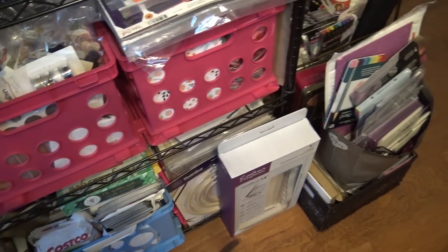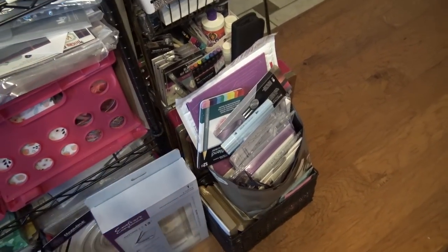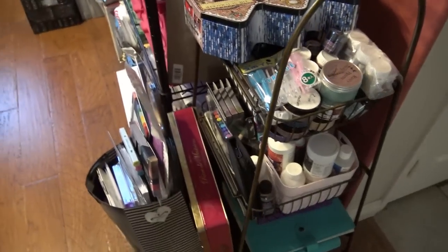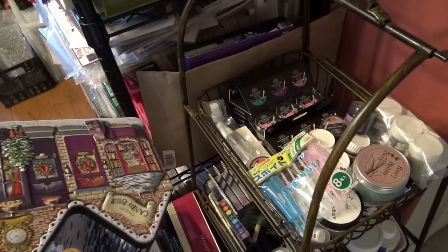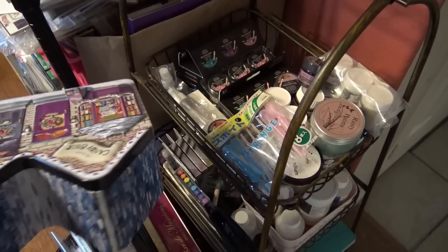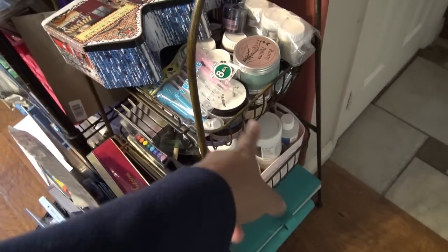Things I still need to put away from the last haul — either give away or destash. In this little tower I just have mixed media stuff. Now I know where to go. Do you guys do this? You have tins and you're like, oh yeah, I'll totally put something in there. This tin is just going to end up at Goodwill. Oh, my sparkle inks! I try to keep them in the same place — these are just different mediums. All my sparkle pens are back in there.